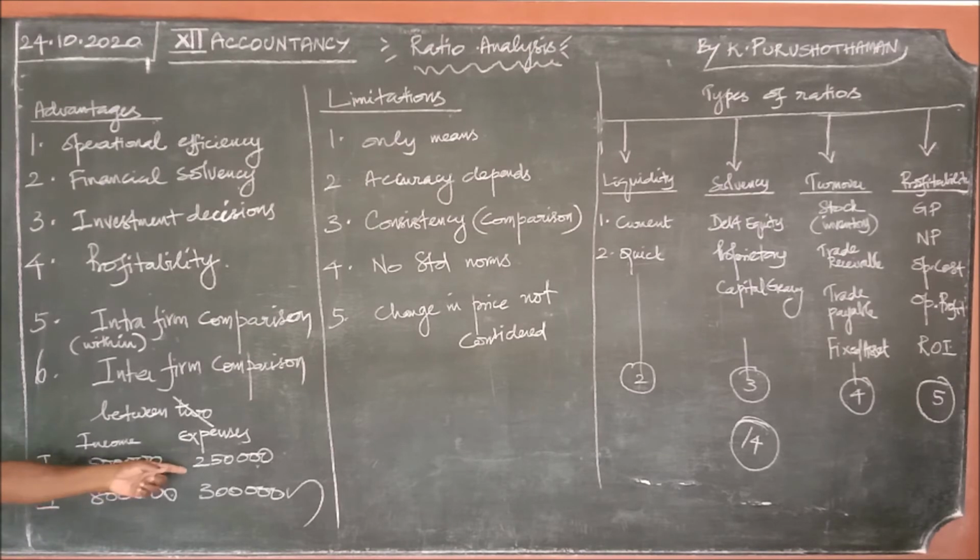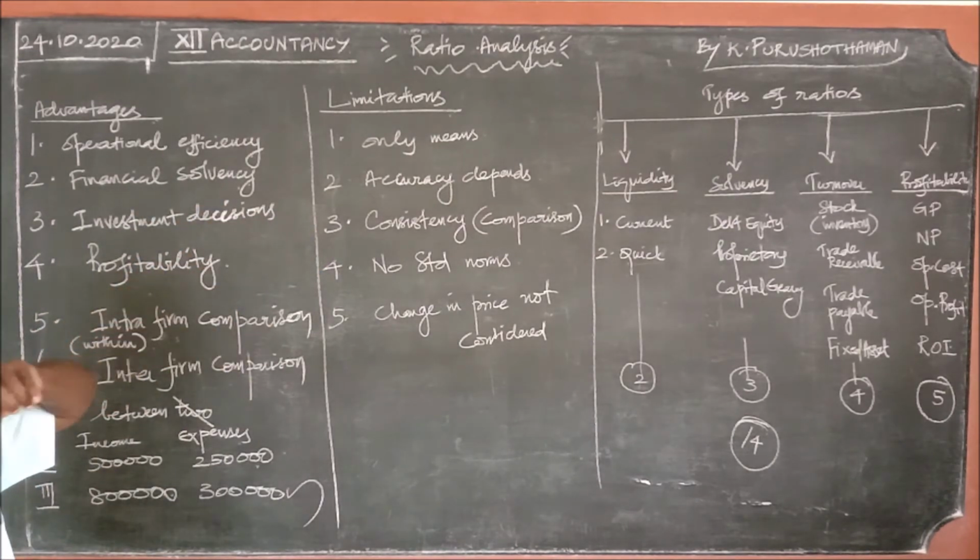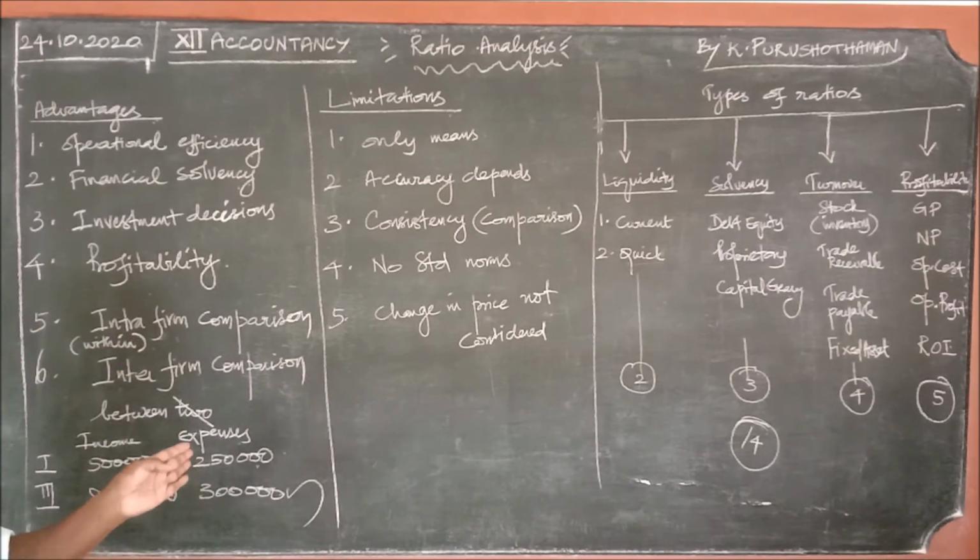50% of the amount the company earned is spent by it in the first case. Whereas in the second case, not half the amount is spent by the company; 4 lakhs is not spent, less than that is spent. Therefore, this is the better performing company. So, just by looking at the profit earned and the amount spent, we cannot measure. Only by calculating these types of ratios will we come to know which one is the better performing company or concern. And for that purpose, it may be compared within the concern itself or between two concerns.